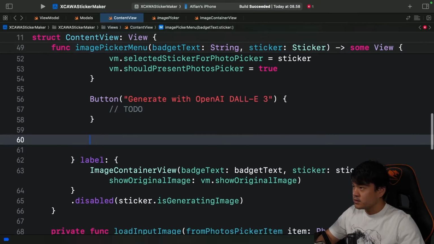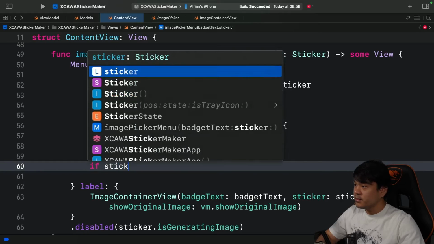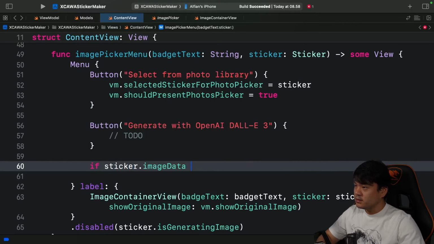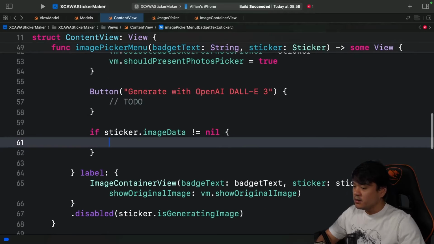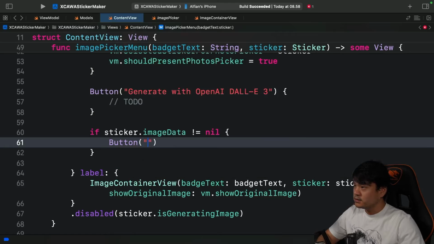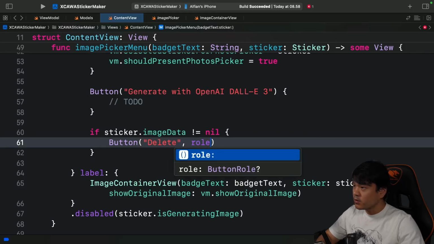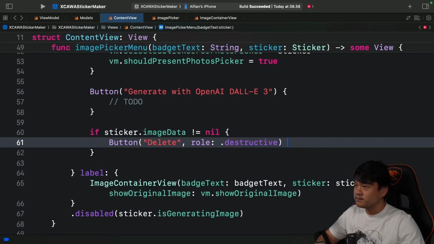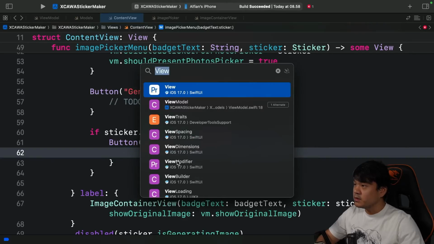And the third one: if sticker image data is not equal to nil, it means it exists, there's an image there, we're going to add a button to delete the shared image from the sticker and set the role to destructive. Now let's just implement this one in the view model.